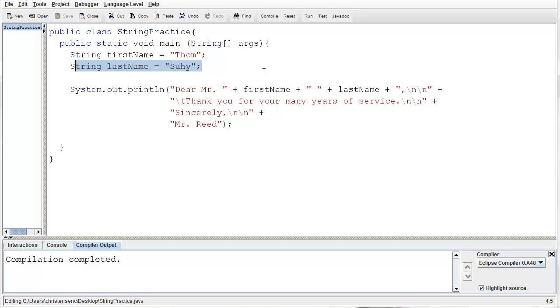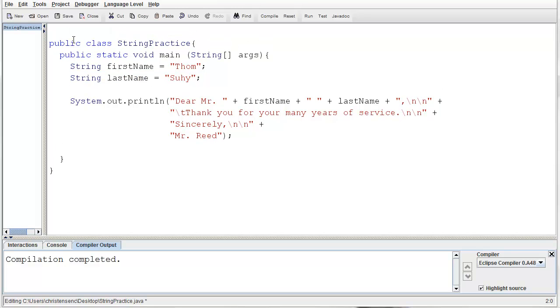The last thing we want to do with strings in this lesson, now that we've got our letter working, is figure out how long a string is. And the reason I'm bringing that up in this lesson is because when we think of strings, and maybe I should have said this at the very beginning, we need to think of them as sequences of characters. So I'm going to actually write that out as a definition.